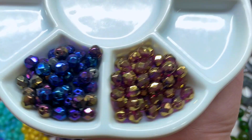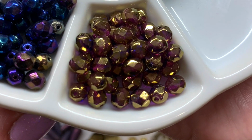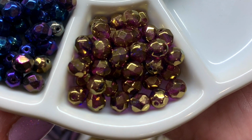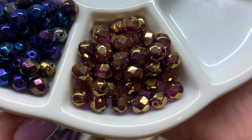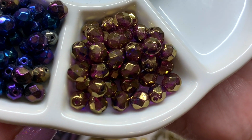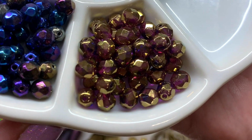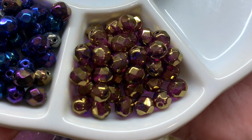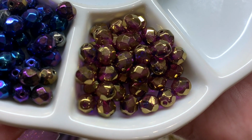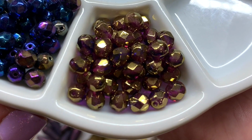And then the final variety I picked out are called the Crystal / Pink Blue Swirl / Lila Bronze Luster, $1.29 per bag of those. They have a hint of a deep rosy pink at their base, and you can see some of that light passing through those with a lot of that bronze luster coating that is over the top, so you get quite a bit of that bronze color reflecting back.